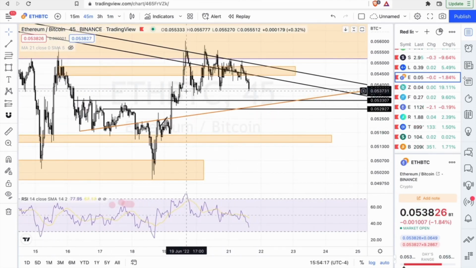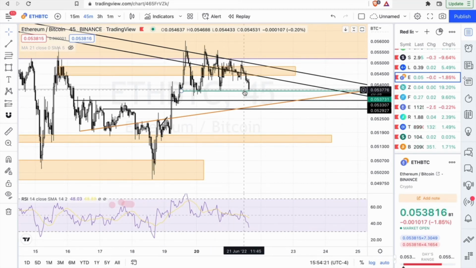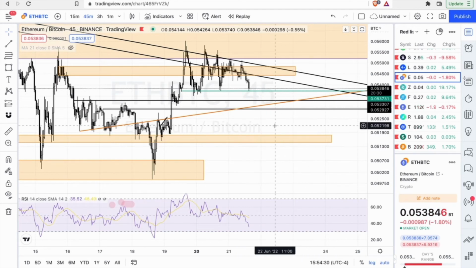Right now, if we just drew the descending triangle, we'll see a line like that, and this is now our support that we'd have to break. We break this, run to here, support here, maybe back up to here, and then crash down through. Nothing goes straight down or straight up. So I'll be looking for a support maybe around this area. If this doesn't hold, it could hold right here where it is, pump up to here, test the resistance, and then come down.